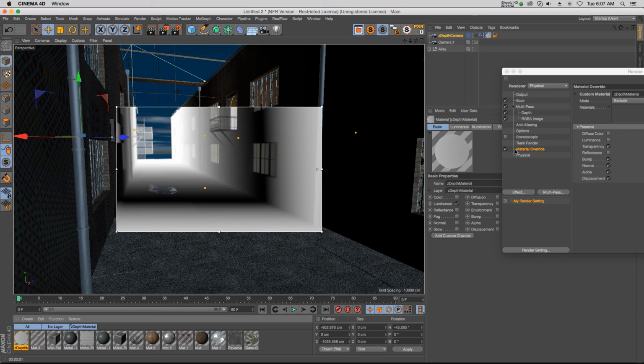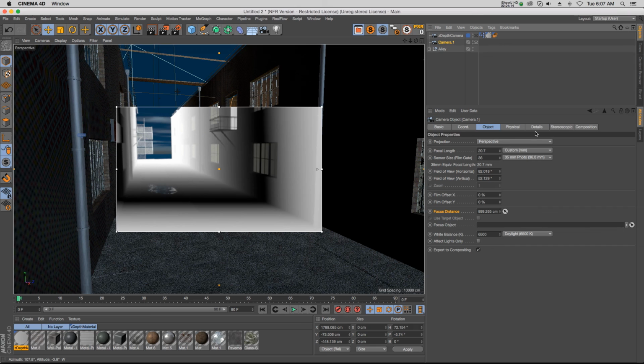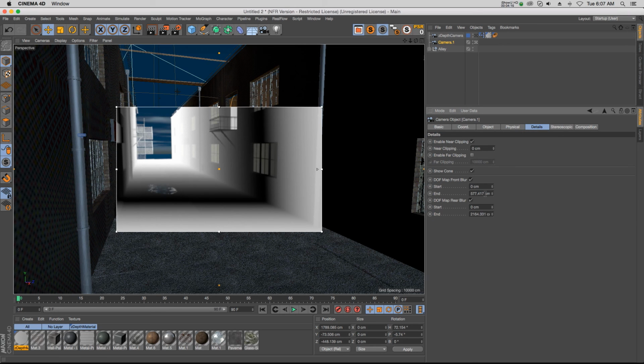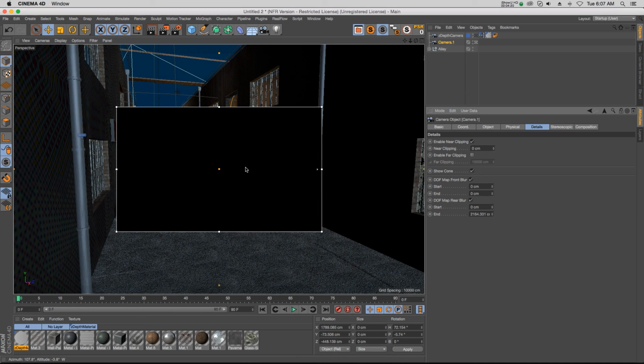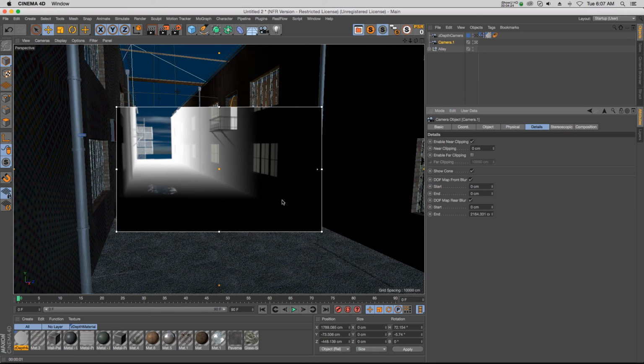Just a quick note, I think material override is R17 and above, so just be aware of that. So now what we can do is go back to our camera, and if we go to our details, right now we can start messing around with all these different parameters and we'll get really quick feedback on what that's actually doing to our scene. So now we can see that we're getting that nice gradient from the beginning to the back. We can play around with the back gradient, maybe make that a lot larger. So you can see that we're able to really dial in what we're going for.